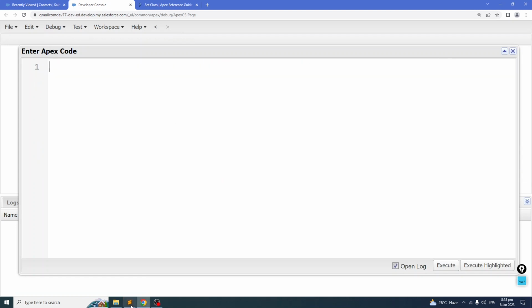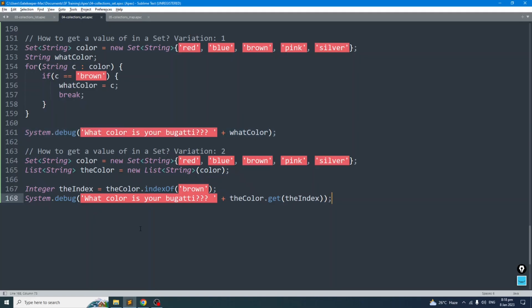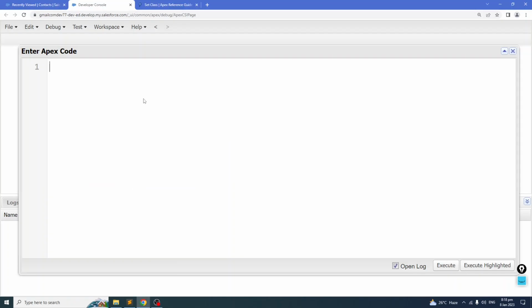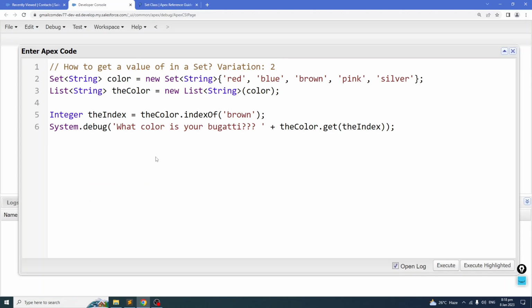Okay? And then I'm going to be showing you the other variation, which is variation 2. So this one is a bit different, a bit simplified. So again, it's the same exact string, the colors. Then I'm going to be converting the color set to a list. There you have it. And then I'm going to look for the index that has the color brown, which is 0, 1, 2.